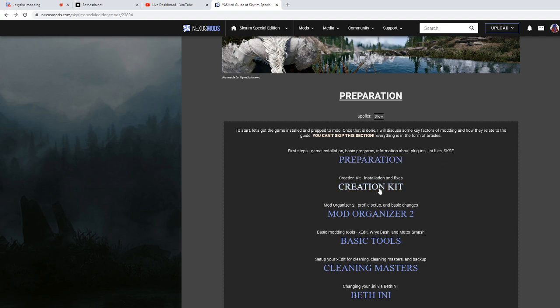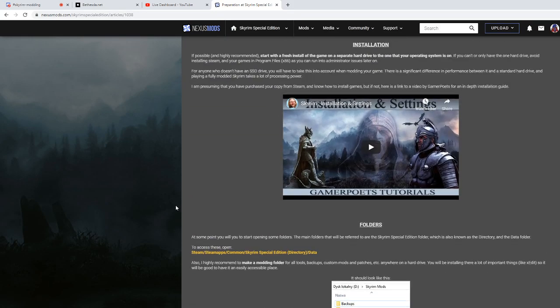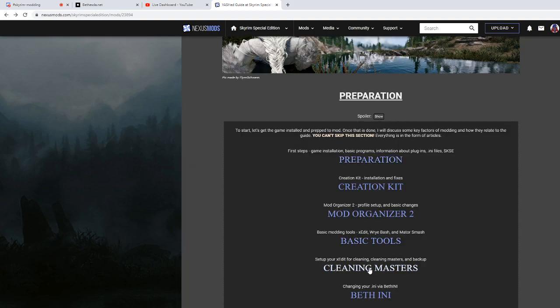And feel free to read any of these. These are all great links with excellent information. It's got stuff for Bethesda, how to convert mods from Form 43 to 44, cleaning mods. So this is if you wanted to clean a Legendary Edition mod over to Special Edition, or a Special Edition mod that's not clean. There you go. It's got everything. But preparation is going to be the one you want to click, and this has your. Oh, I'm sorry. Wow, I hit the wrong one. Under this preparation category, not this preparation. Cleaning masters.